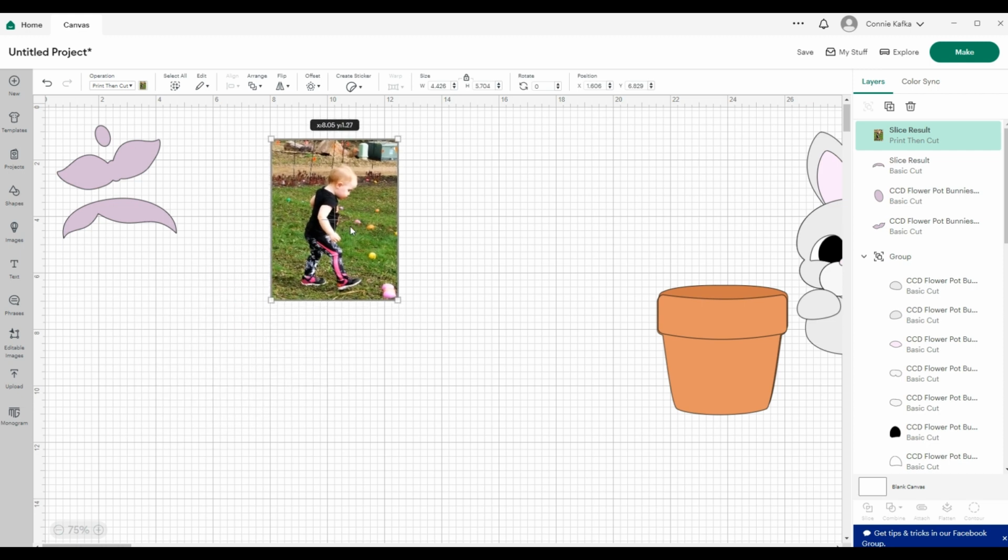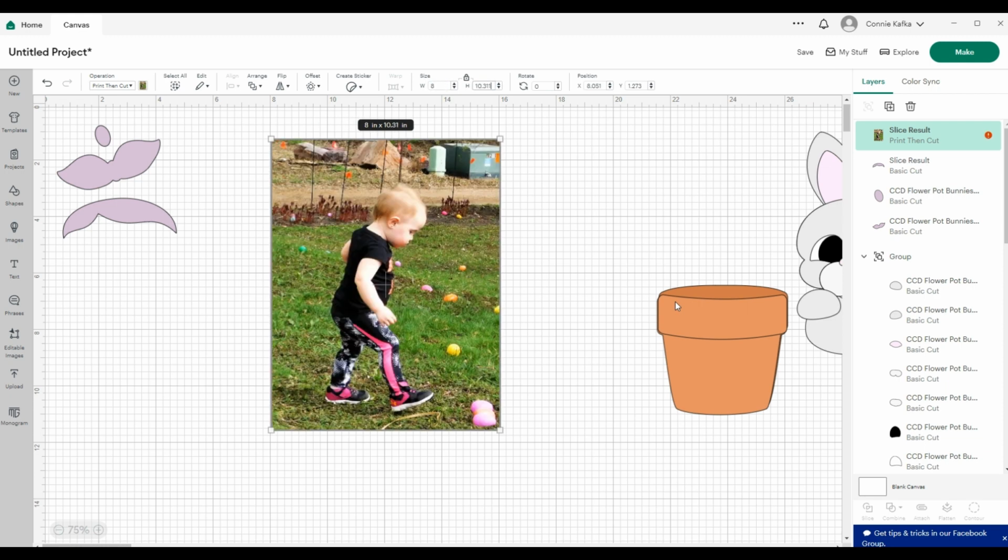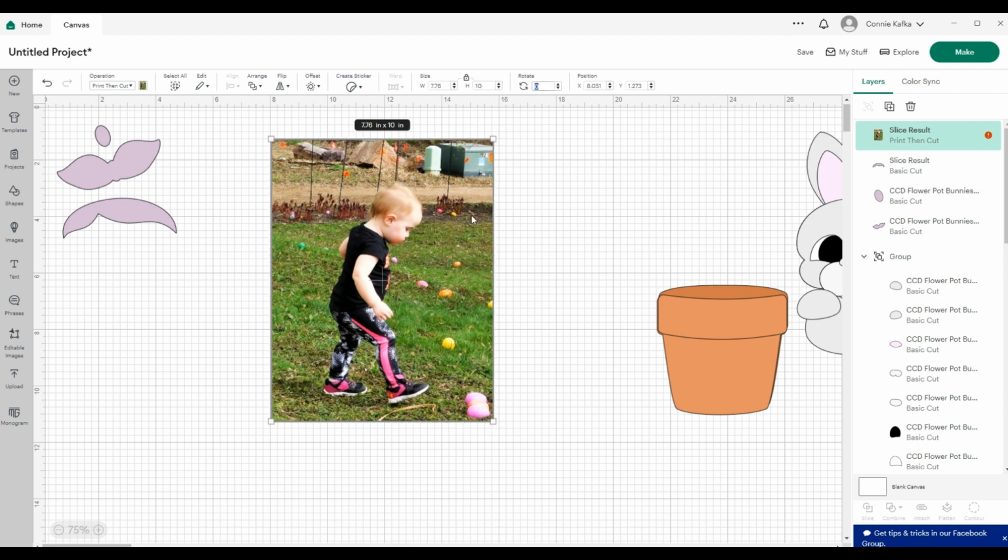Now I can come in and, let's say I want this, it's going to be too big to print, don't get me wrong, because it's not going to print well, but let's say I want to make it approximately an 8 by 10 photo, okay? So what this is telling me over here is that it's too large to print for the mat. We'd have to make it smaller.